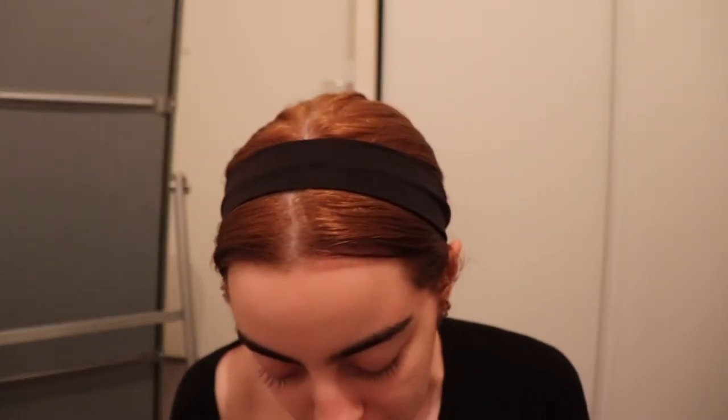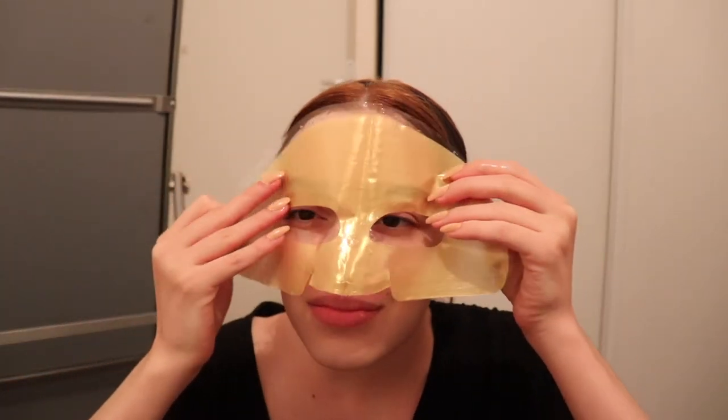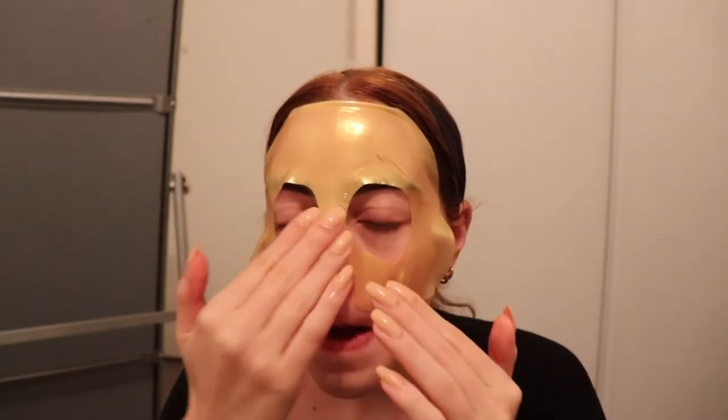Then I would go ahead and use a sheet mask. I don't really use sheet masks that often — not even weekly — it really depends on if I have one or not. Oh my god, I've never seen this many layers. I think I got it — you remove this one and then this thing. I think my face is smaller than it's supposed to be. I have a second part for the lower section but this one's already huge, so I'm just gonna massage the product over here.